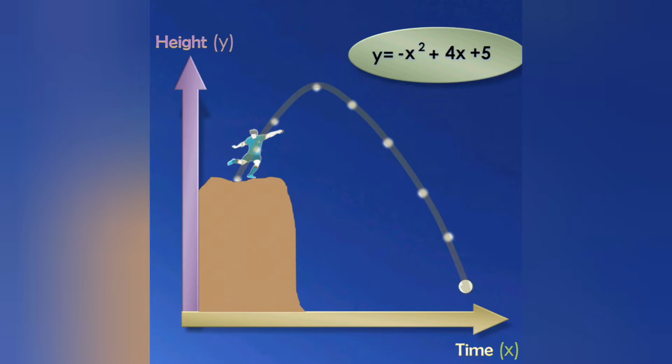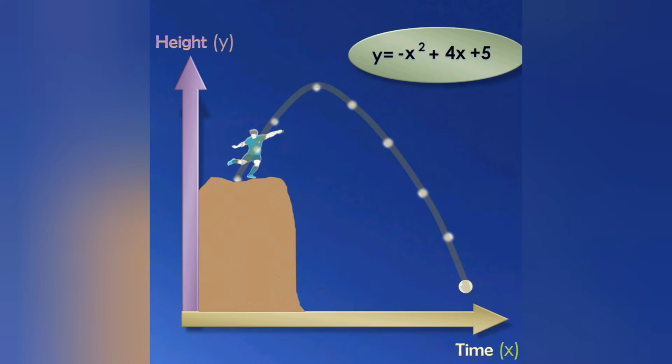Now x means whatever you plot on the x-axis. In this case it is time. So the values of x that you get will be the possible times in seconds at which the ball will touch the ground. The value of y indicates the height. So y equals 0 means that time when the height is 0.